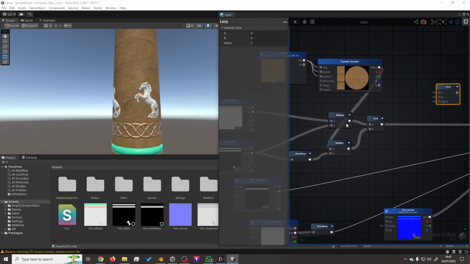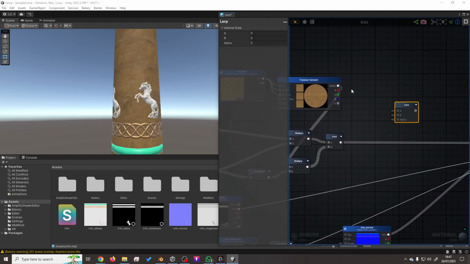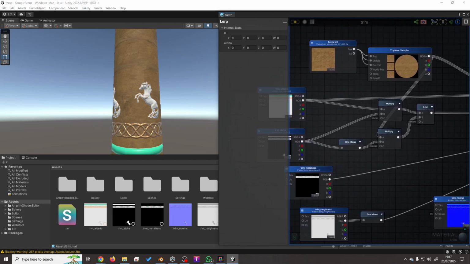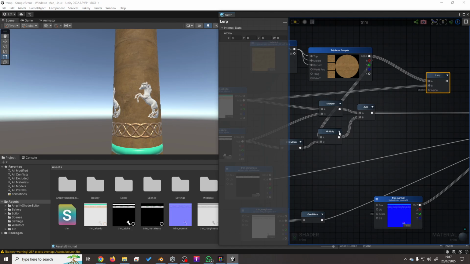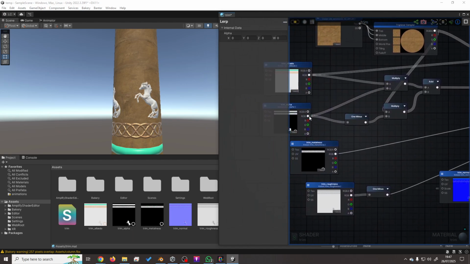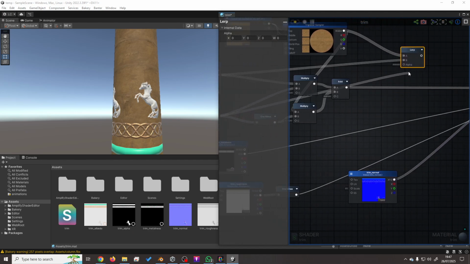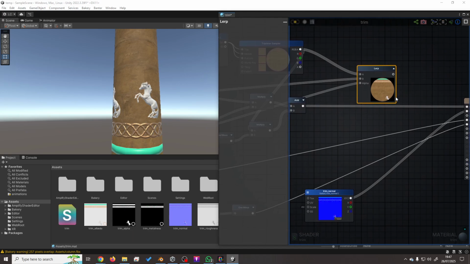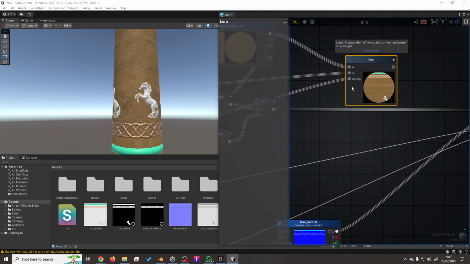So instead of doing all this multiplication, we can just plug that into there, and we can take the trim sheet image, which will plug into there, and the alpha image, which will plug into there. And if we expand that, we can make sure it's working, which it is.